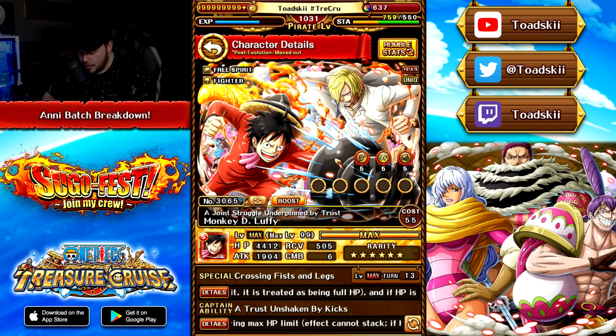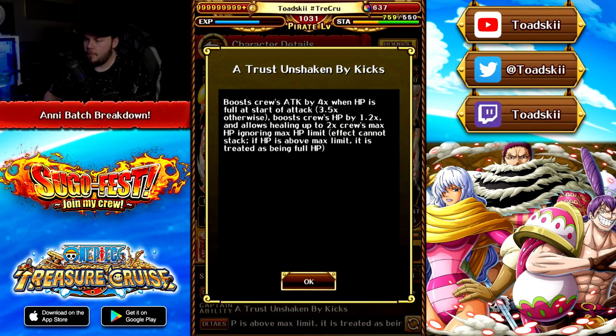So you've got Luffy. Let's talk about Luffy's form first. So Luffy being a strength unit, captain effect boosts the crew's attack by 4 times when you're full at the start of the attack, 3.5 otherwise. So for a dual unit to have a solo captain effect with those type of multipliers is actually pretty good. Boosts HP by 1.2 and allows healing up to 2 times your max HP that ignores the max HP limit. So he can overheal.